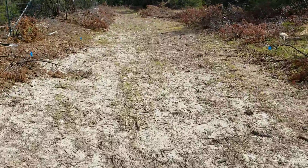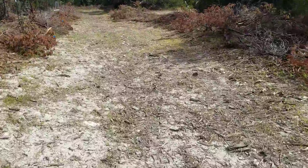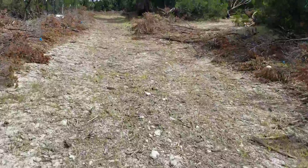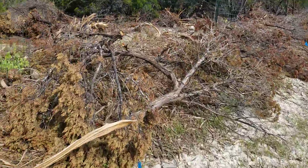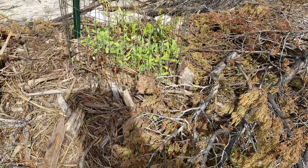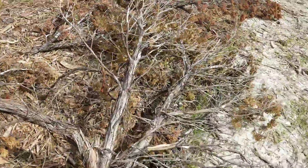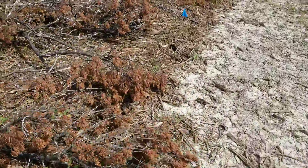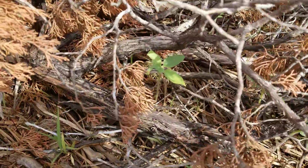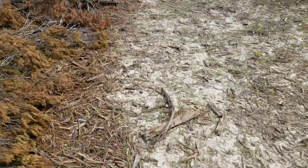This was absolutely covered in cover crops just a few days ago. It was planted Memorial Day weekend, dug and planted Memorial Day weekend 2020. But we have a bunch of rabbits and deer that love the cover crops — you can see the cover crops still inside the cages, but virtually none outside the cages, and even some inside look like they're getting nipped on. The only ones you find are right down in the thickest brush where the animals just can't get to them.